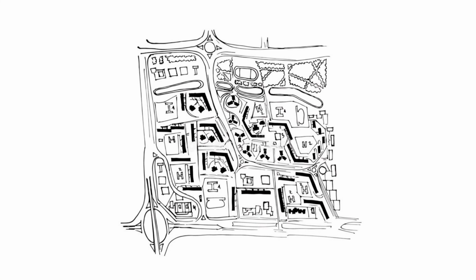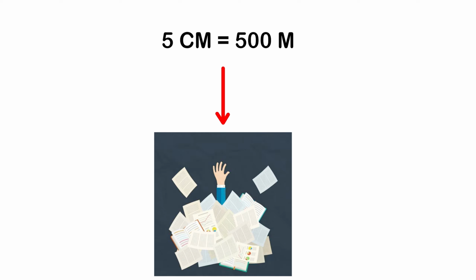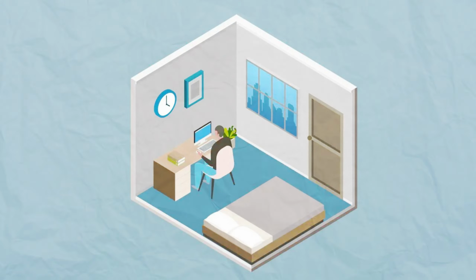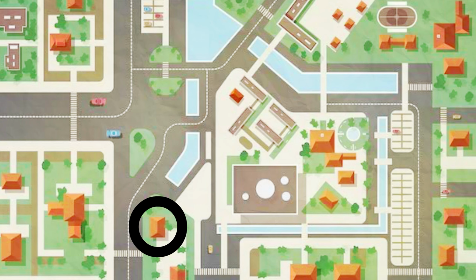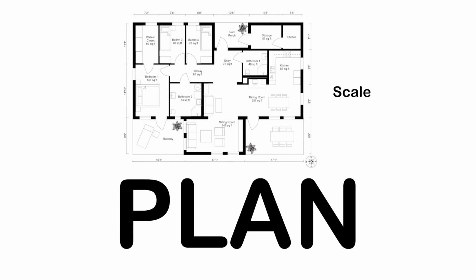Plan. A plan is a drawing of a small area on a large scale. A large-scale map gives a lot of information, but there are certain things which we may sometimes want to know, for example, the length and breadth of a room, which can't be shown in a map. At that time, we can refer to drawings drawn to scale called a plan.